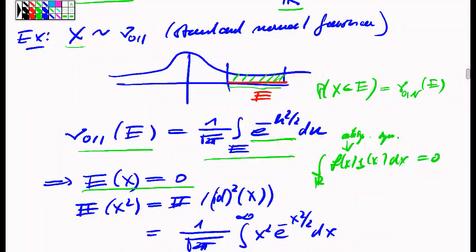By the way, we can also mention that the expected value of a probability measure on the real line corresponds to the center of mass of the corresponding geometric shape. And obviously, if you have a symmetric shape, which is symmetrically placed towards the origin, then the center of mass should also be the origin.